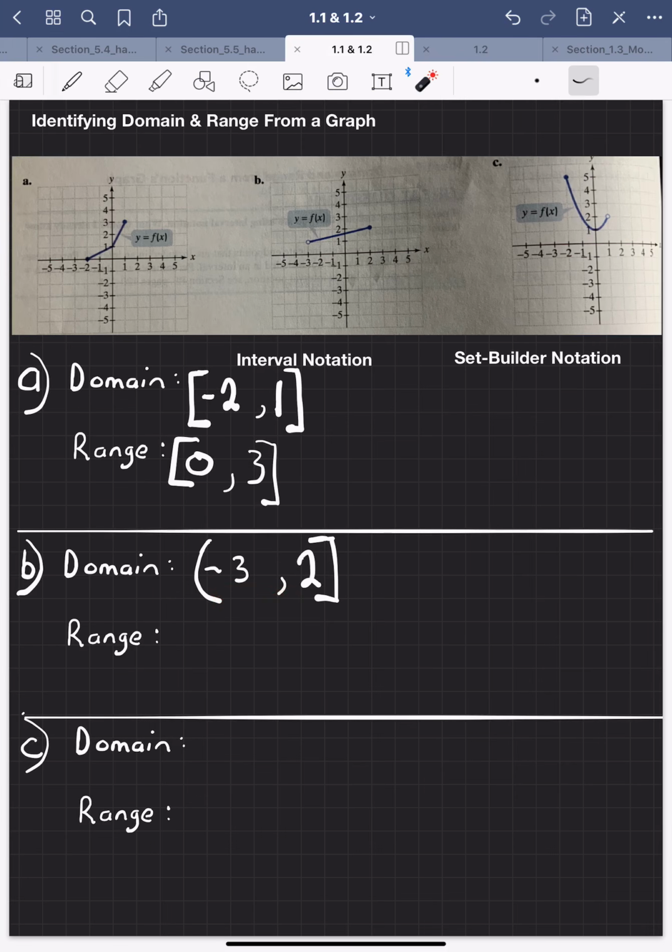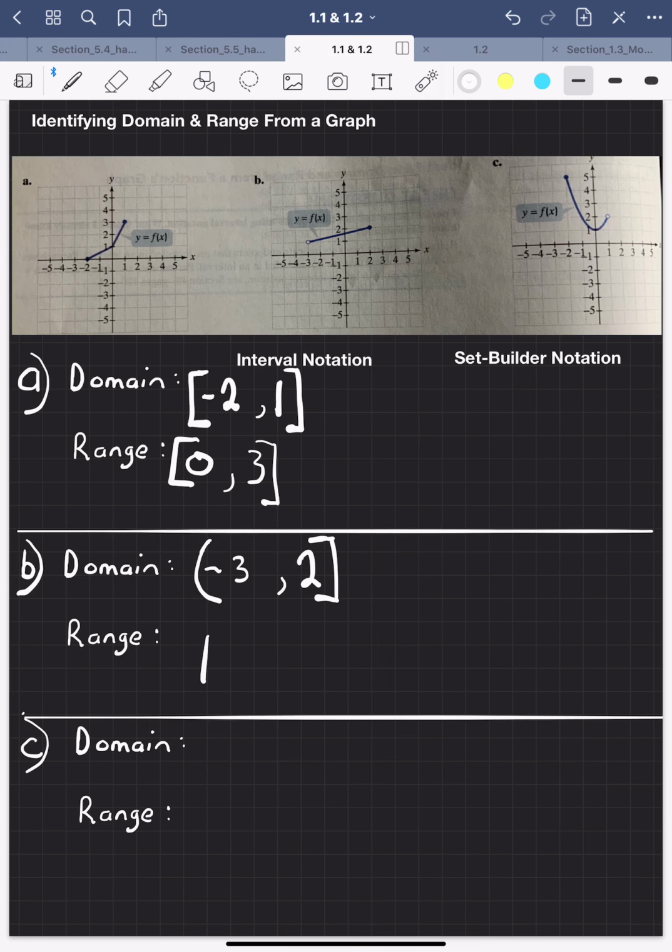Now let's do range. Almost there, almost done. Let's turn our viewing point. We're now looking up and down. So I'm going to ask you, what's the smallest that y ever gets to? And what's the largest that y ever gets to? All right, well, right here is the smallest point on the graph, right? So what is that? That is 1. And here's the largest that it ever gets. What is that on the y-axis? That's over here, that's 2.